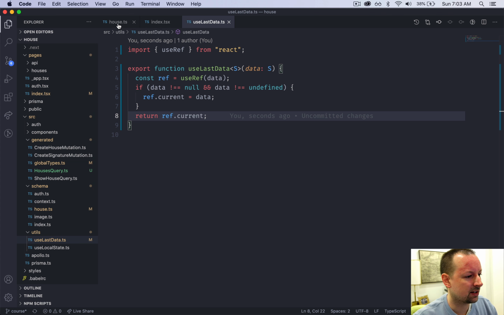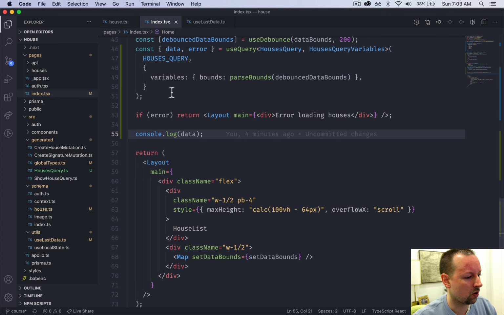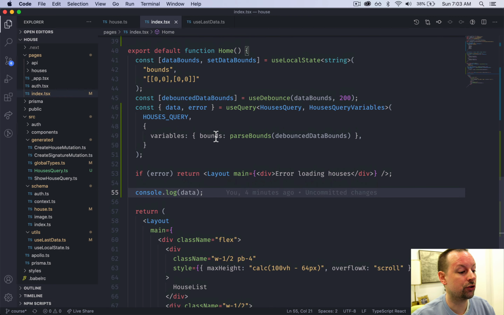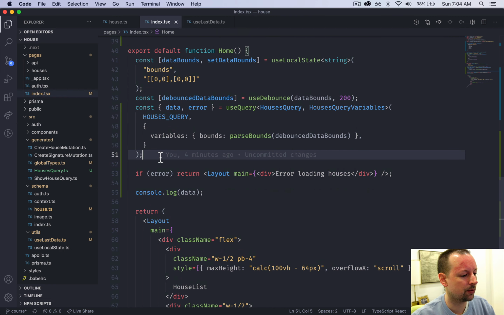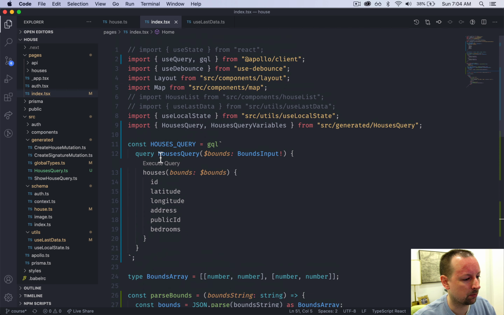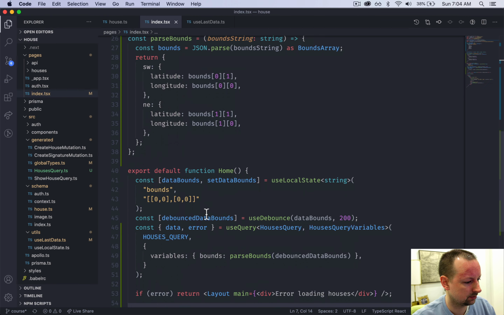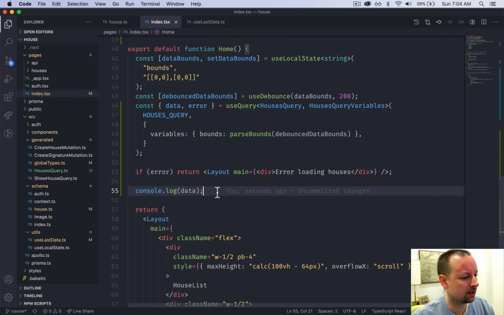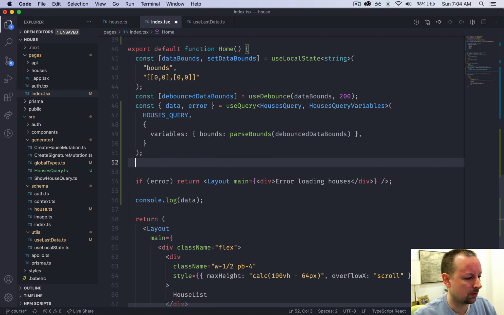So we'll save that. We'll go back to our home page, and now it's time to just use this custom hook. So we have to make sure it's imported. So import use last data, and then we can come here and before the if statement, because you can't have hooks and if statements mixed together.